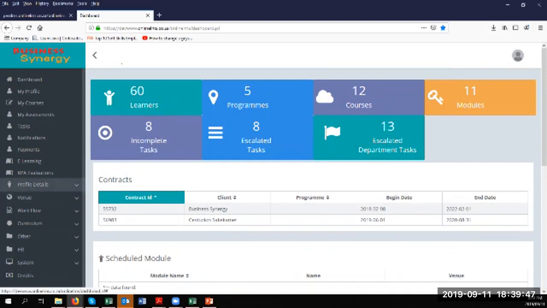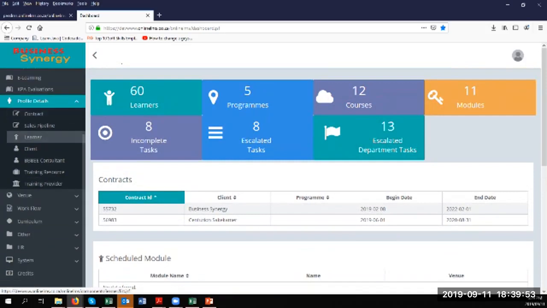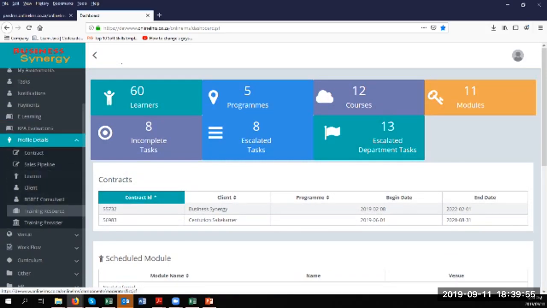So profile details is all the entities, we call them entities in the system. An entity is something which basically stands alone or can stand alone on its own. So you've got contracts, we've got a sales pipeline, we've got your learners, your clients, your BEE consultants, your training resources, and a training provider.